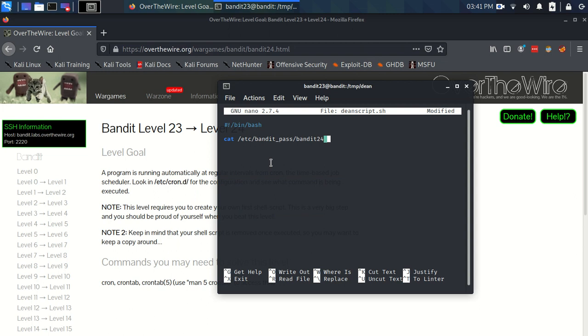And all we want to do is pass that information on to us. So how do we do that? Well, we can write it to this temp folder that we're currently in. We have read permissions on that temp folder, so we will be able to read this file, right? So we can just do the redirect, and we're going to redirect and write it to a file in Dean, and we're going to call it password.txt. Why not, hey?